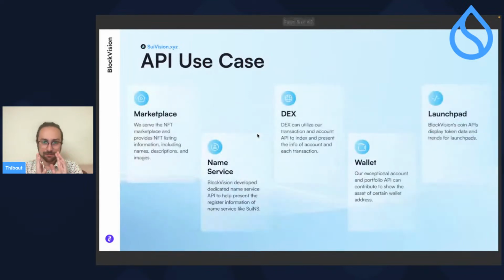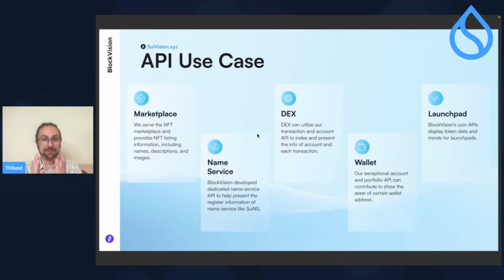But before we get into that, I also want to take time to talk about the use case. And I feel the use case is extremely paramount for projects to identify what they can do with APIs and how they can enhance the functionalities they offer, for example, or supercharge their development. So let me take a few standard use cases and how, for example, those projects would be able to use APIs. First of all, we can consider a marketplace, let's say an NFT marketplace.